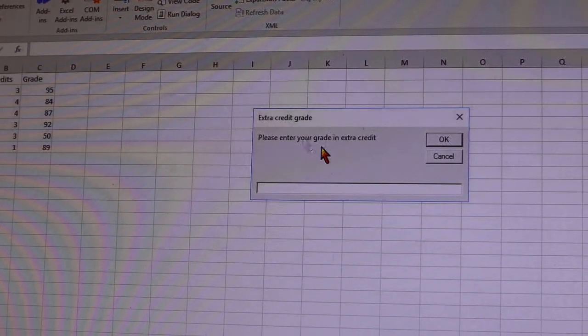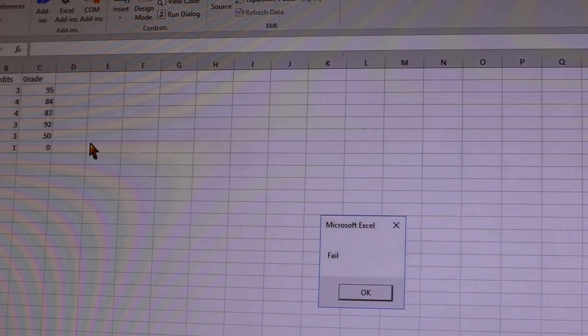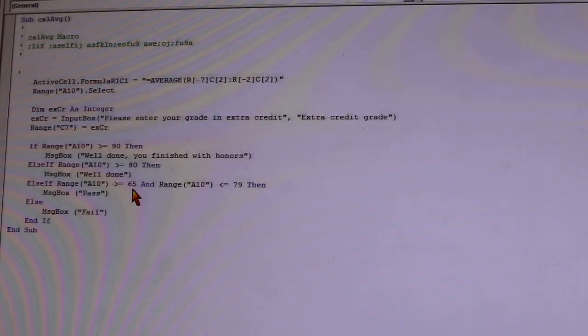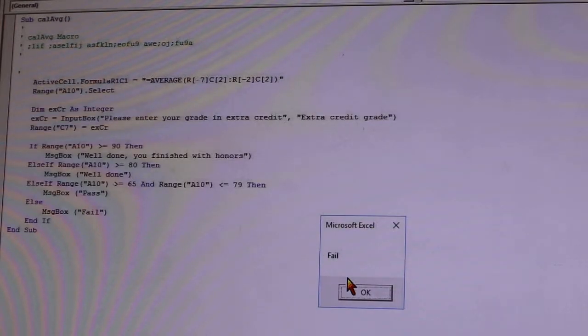It asks me to enter the grade. Let's enter 0 for instance. Okay, so if it's 0, the final grade, the average is 68, which should be pass. It didn't do pass, right?